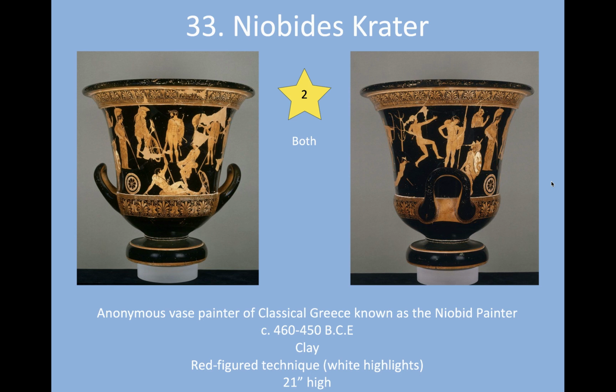And so what we're looking at here is this giant crater. And it has two separate stories on it. It has a story on the front and a story on the back. And the stories are very interesting because they show you sort of what was going on or what was popular at the time. So there are two separate stories.